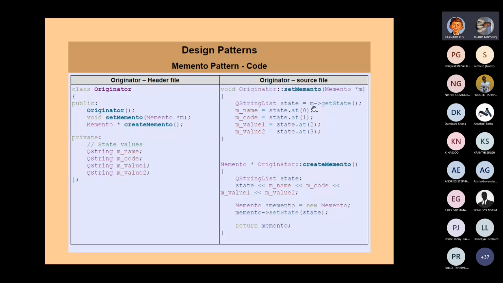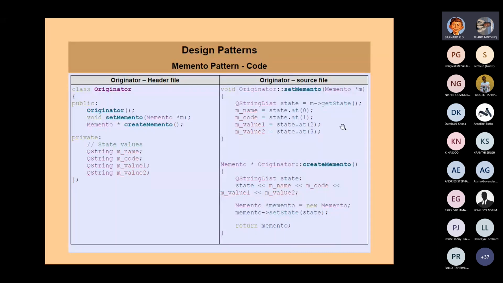And then we use the get state method of the memento to return that state. Sorry, I'm working backwards here. And then you use that state string list to restore the values of your strings, which are the class members of your originator.